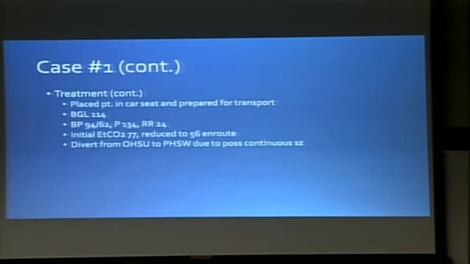She wanted to go to either Emanuel or Portland, but they said, we're not sure that the seizure is over, we're not sure that she's stable, let's divert, and they stopped at the medical center. Blood pressure's okay, pulse is up. Initial ETCO2 is 77, reduced to 56 en route. Still not quite good enough.